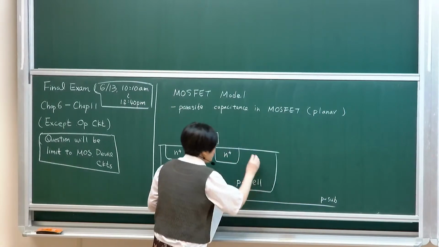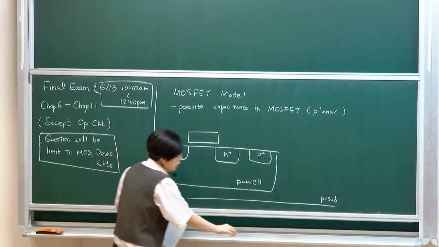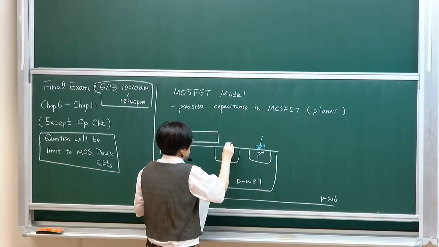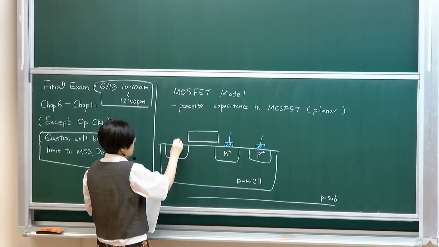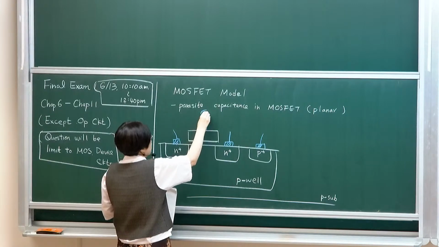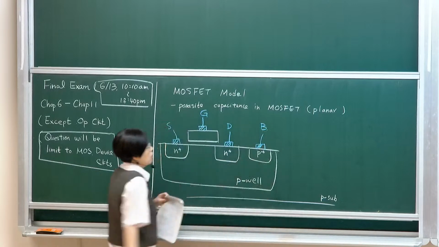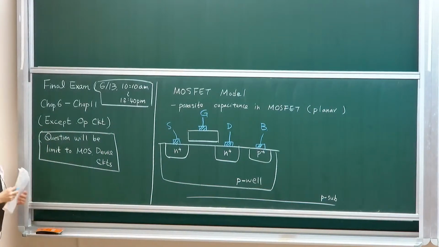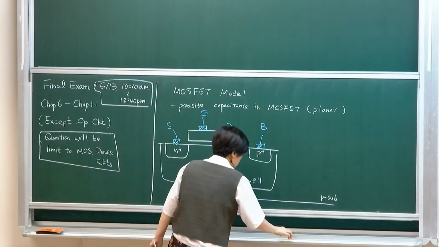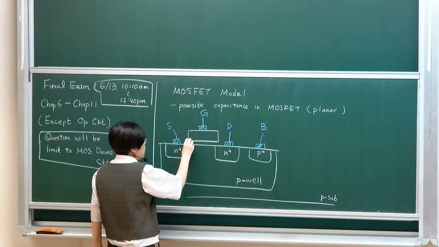So I would then have a P plus. This is for contacting the metal contact. I have contacts, contacts, and contacts. So for a MOSFET, you have basically 4 contacts: gate, source, drain, and body, to make the cross-section of your transistor. And we talked about the parasitic capacitance. As we already know, this is the main feature.